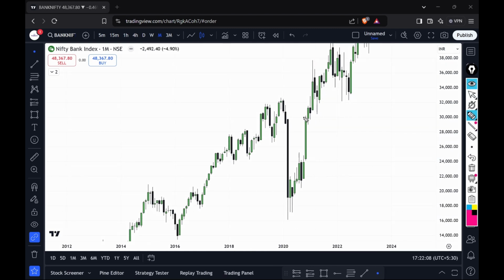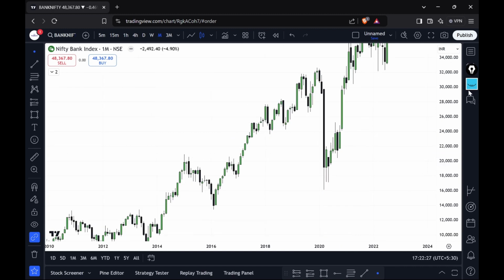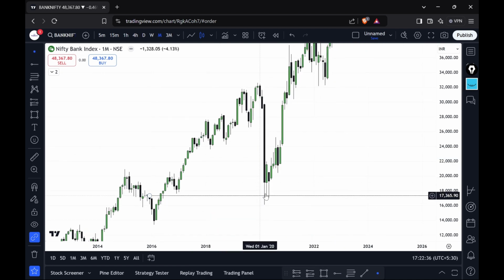So what has happened in the COVID time, guys? We were able to see the huge crash, and then the market has taken support from this order block. How do we confirm it? Either we confirm it in the same time frame, or we go to the lower time frames to see if there is any shift in the order flow, like I mentioned in the previous video. Here we have seen this order block support. We'll change the color. The market has tapped into it, has not closed here, and has swept the liquidity of this low as well.